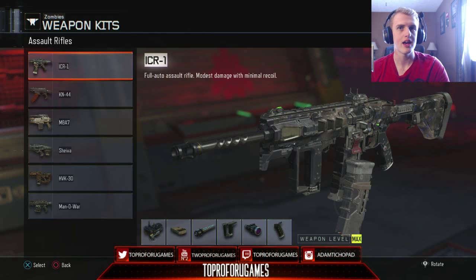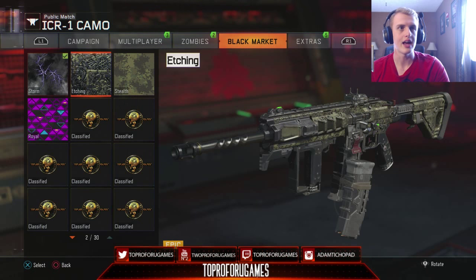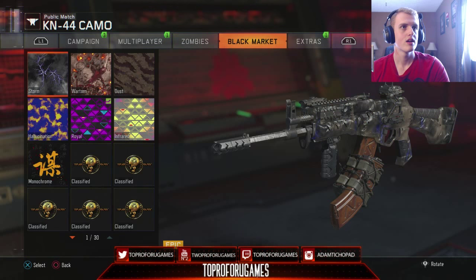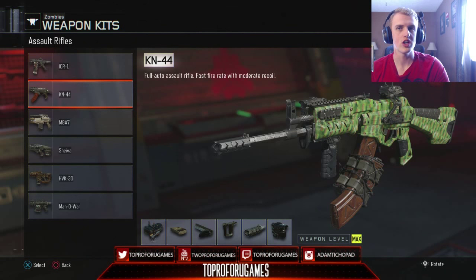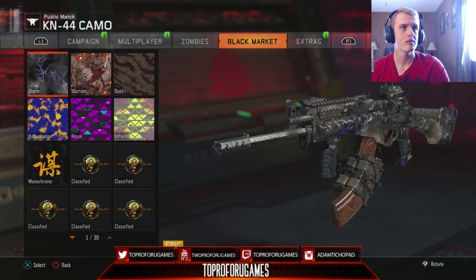Is there anything to do with my ARs? I don't really like having Storm Cam on this ICR. I got Etching, I'll put that on. The KN. Wow, I have a lot, but nothing that I really like. What do I have on it right now? I want to switch this up. Ew! No! I'm sorry! Not that! Black market.